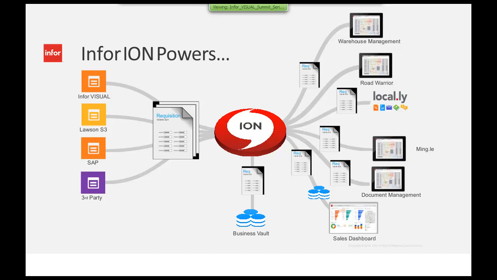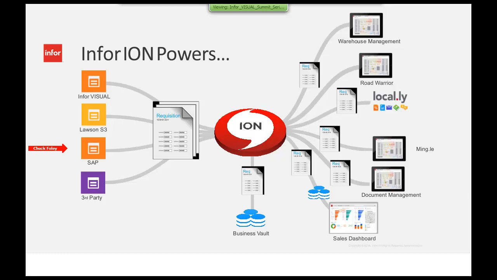Now, to get a visual for this, if we look at ION, if we connect all these applications, we have things like Visual, some of our ERP products, right? We even have what we call business connectors into enterprise applications as well.